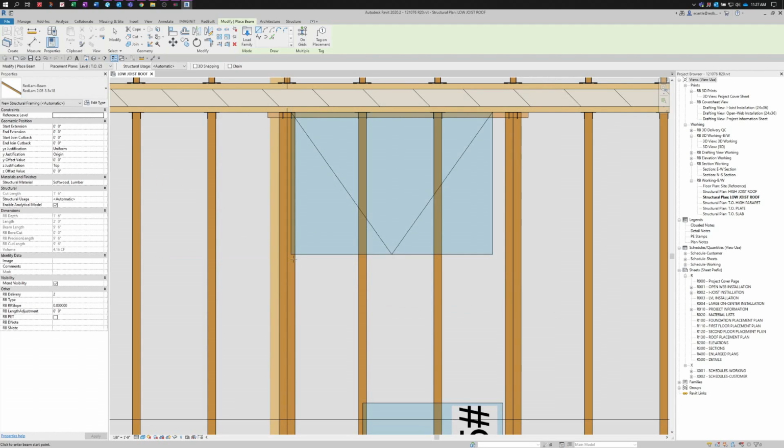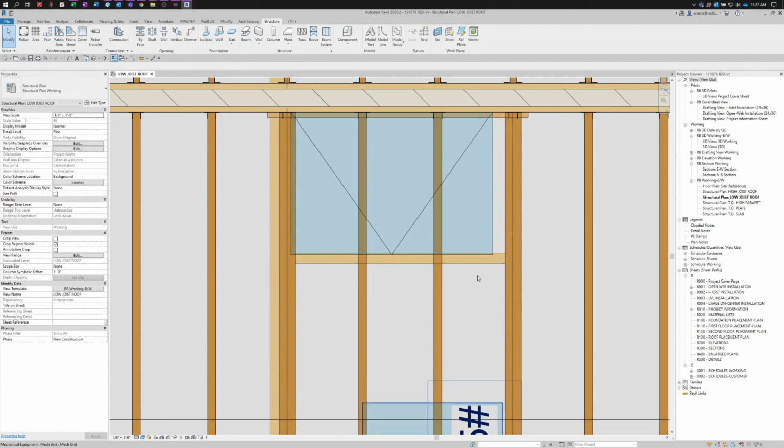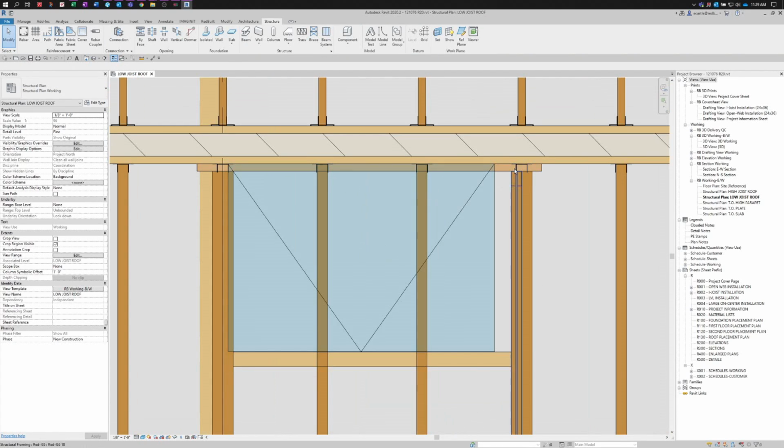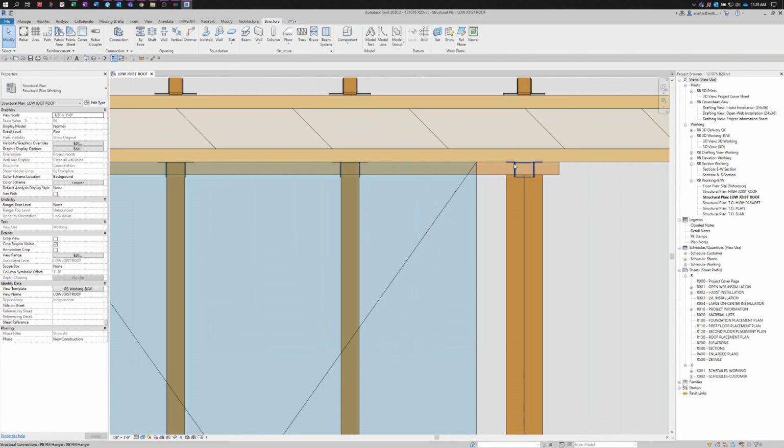Once it's loaded, we just go across and place it. And then we'll align it and adjust the header and the backer blocks that we can see, so it all aligns and fits correctly.